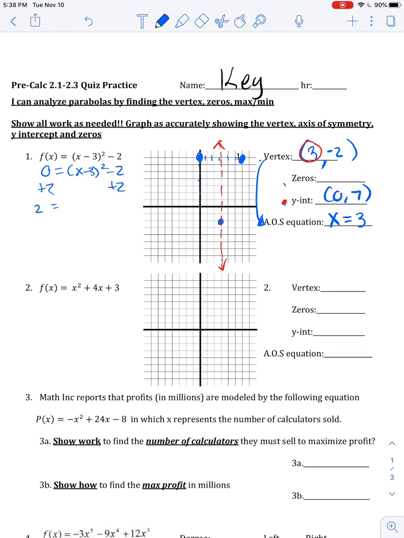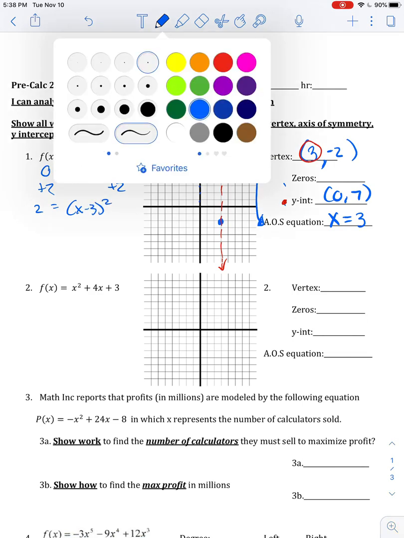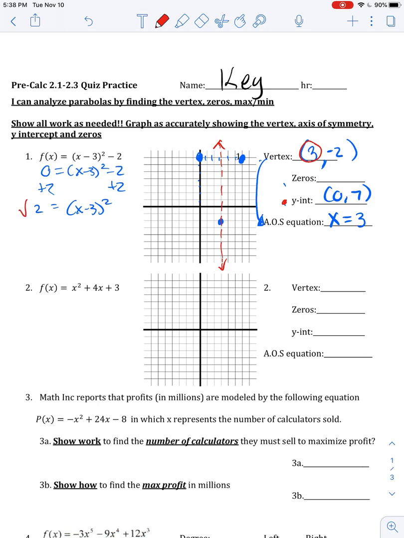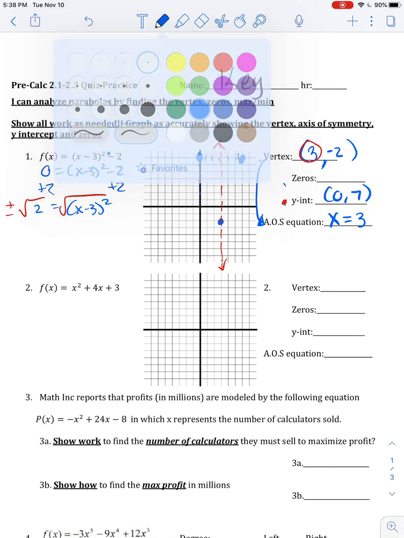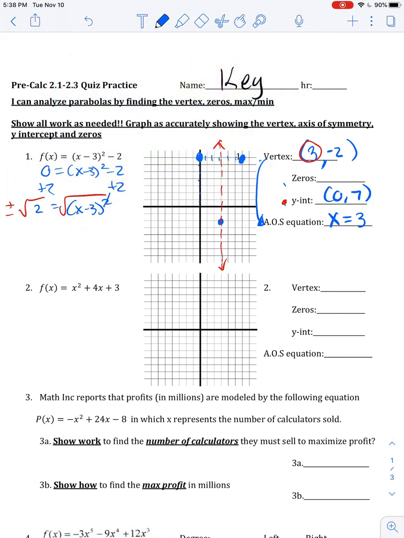So to get the square alone, I add a 2 to both sides. To get rid of a square, I need to use the square root, introducing both plus or minus because I don't know which one it was. So I need to look at both options. On this side, that just cancels out. And so here, the square root of 2 estimates, according to my calculator, to be about 1.41. And on this side, the square and the square root cancel one another out.